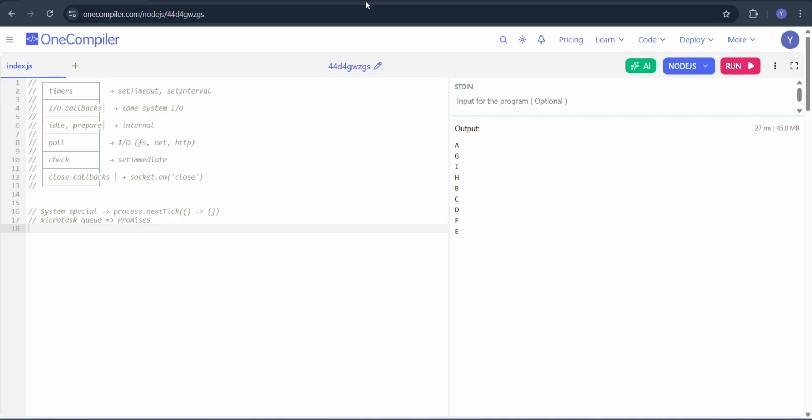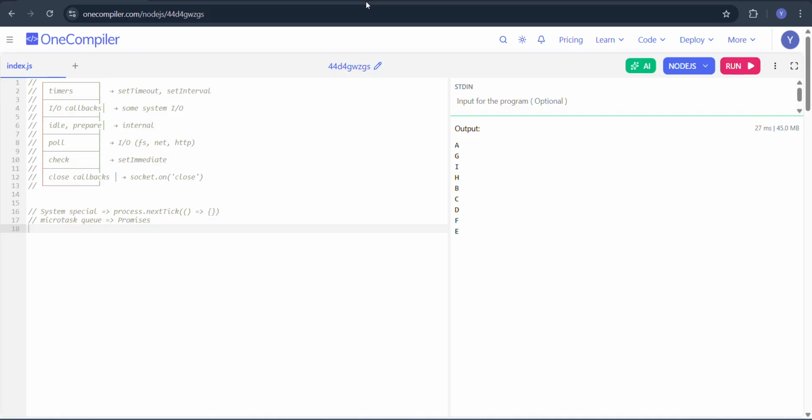So tell me honestly, how many different phases and how many different queues have you heard of? Macrotask queue, microtask queue. But what do you think? Are there only two queues in the event loop, and is this totally correct? Well, let me tell you one thing. This is the half truth. When anyone says the event loop has a macrotask queue and a microtask queue, that is the half truth, and this is true only in a certain scenario. That is when you are on a browser.